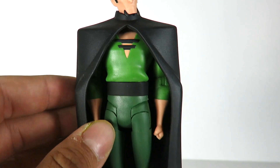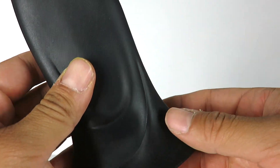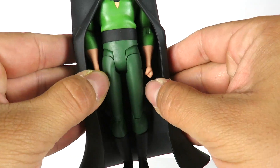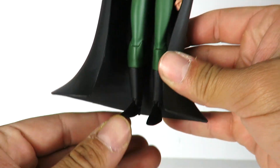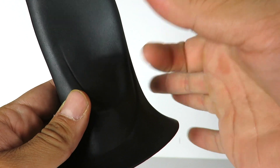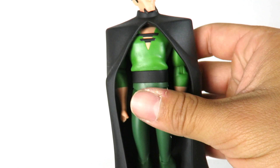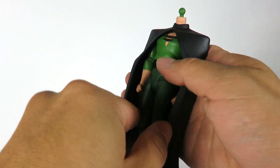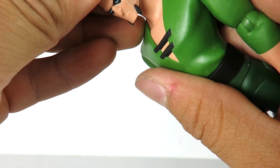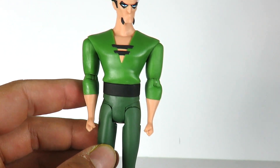The cape is something a little bit different compared to all the other characters like the Batmans. Usually we're used to soft rubber plastic capes, but this one's a little bit harder in the plastic, so you can't really bend it open — if you do, you'd probably mess up the cape. It goes all the way down past his feet and kind of drapes along the floor. Because it's harder plastic, you can't really do any arm movements underneath. But the cape is removable — you can pop the head off, slide it out, pop the head back on, and display him without the cape. Personally, I think he looks better with the cape.